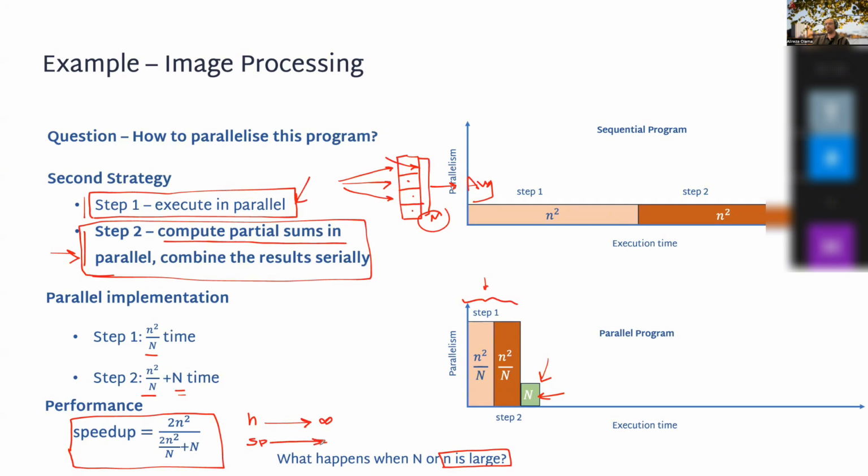You can probably do it as an exercise, but in this case, the speedup will be n if you compute the limit. Just divide this term by this term, divide 2 by 2 over n. So then the speedup is n, the number of cores. So in this case, you have linear speedup. What I'm trying to show you in this example is that changing or scaling the problem size really matters when you have parallel algorithms, right?